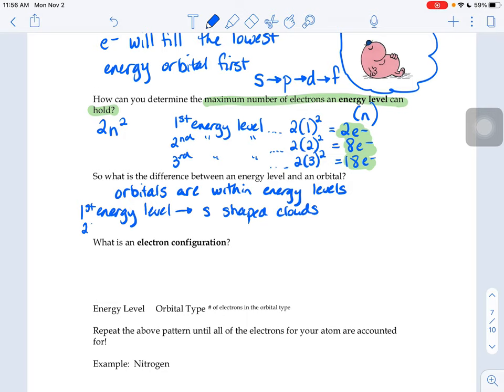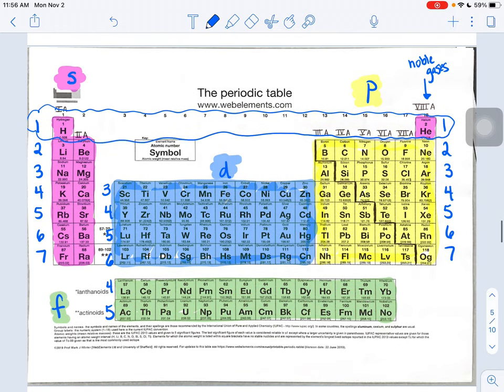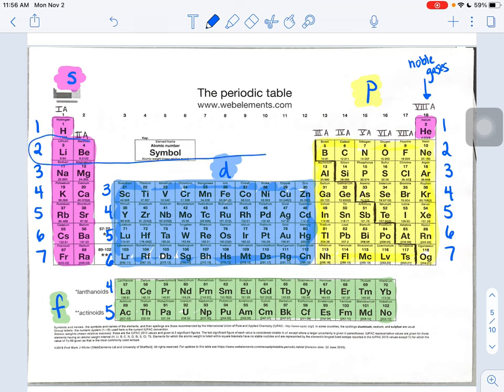What if we were in the second energy level, let's say? So what that means is our atom is a little bit bigger. It has a few more electrons. They won't all fit in that first layer closest to the nucleus. So we're in energy level two this time. So we're looking at row two.